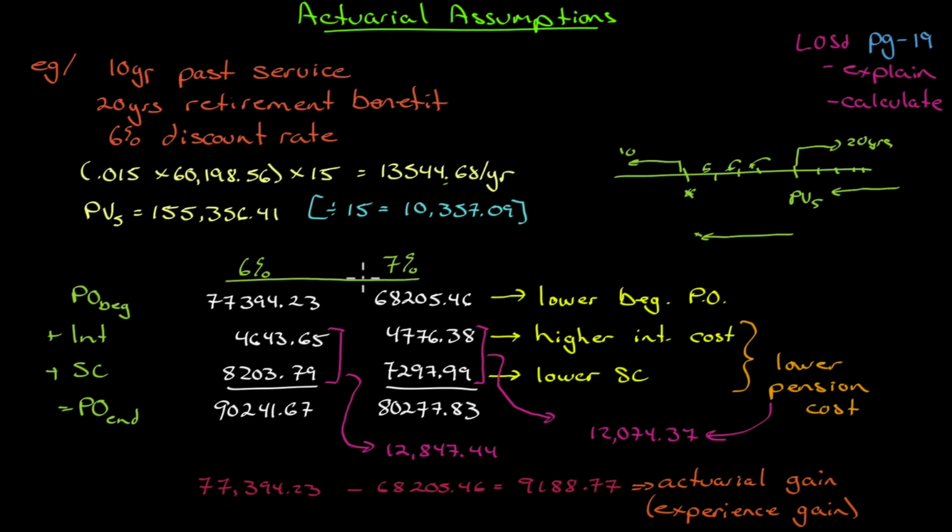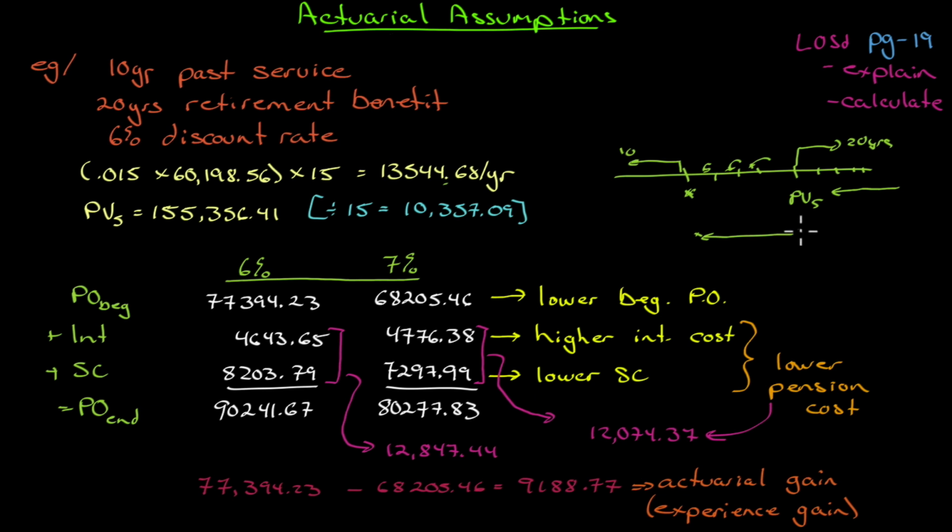That's going to do two things. Number one is it's going to lower the present value of any obligation that we have, and any service cost component, it'll lower the present value of it. But it'll raise the interest expense per period. So let's do that. Let's bring it to 7%.